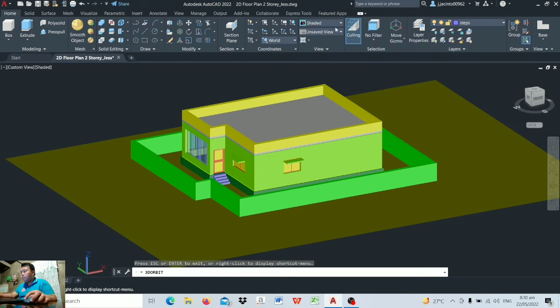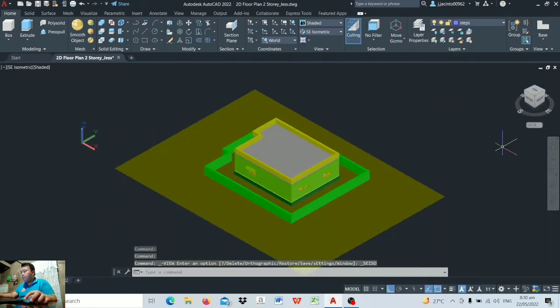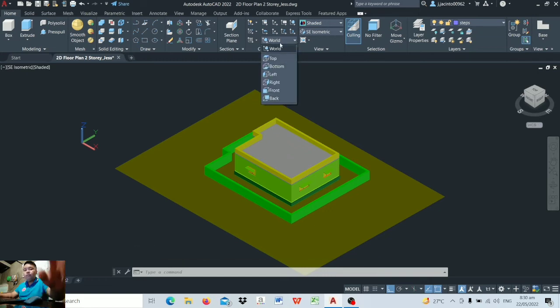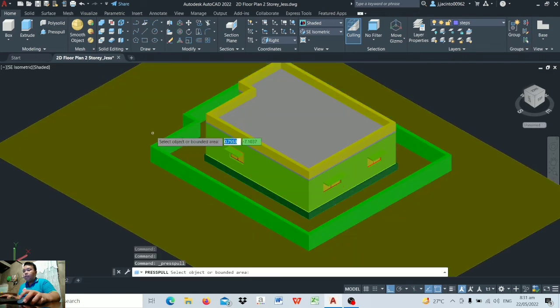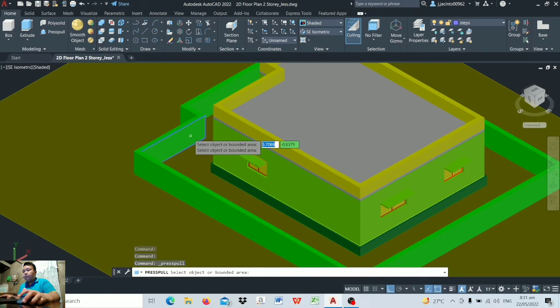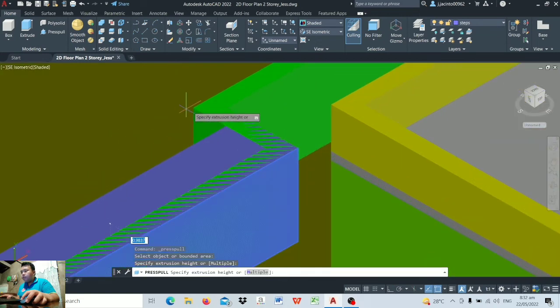Now we will change it again into the SE isometric. Then change it until also. Then we press pull this in order to create our gate.